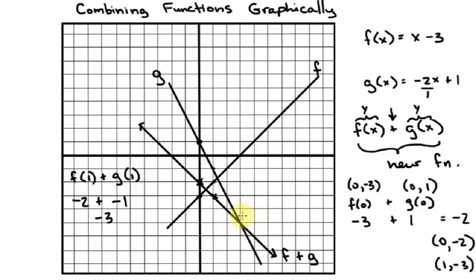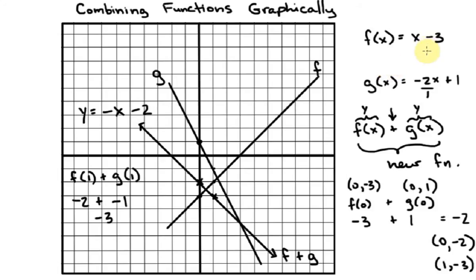It's an interesting thing that if you worked out the equation of this line, it has a y-intercept at negative 2, and it has a slope of negative 1, right? Because we go down 1 and over 1. So that would be negative x. So this function actually looks like this. It's a linear equation with negative x minus 2.